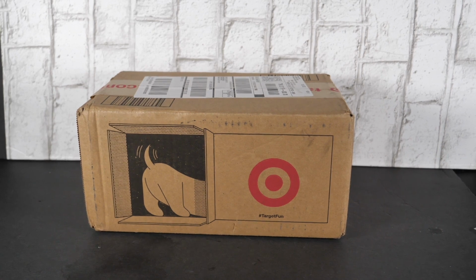And today we're gonna get into it. I just got a new shipment from Target. In all honesty, I have to start cutting back on the amount of figures that I get for price concerns, monetary concerns, and overall I'm not completely blown away with a lot of the waves that have been coming out. I don't collect everything that comes out. I only collect the figures that I like, so there's huge gaps in the waves that I buy, and I like to save a lot of my money for special orders and exclusive editions when I can that cost a little bit more. So I pre-ordered this one a while back.